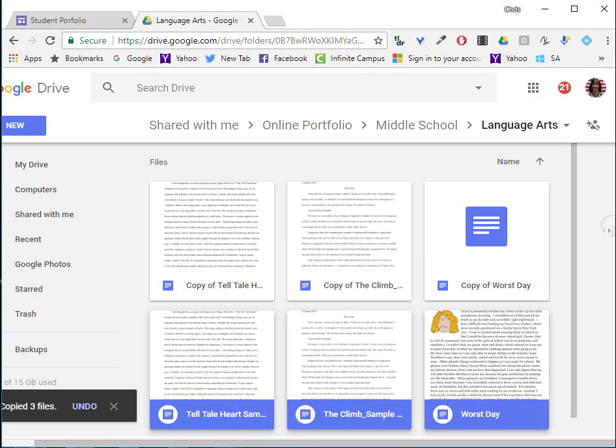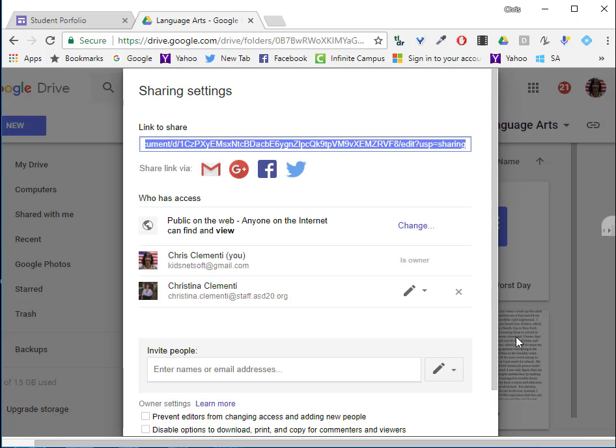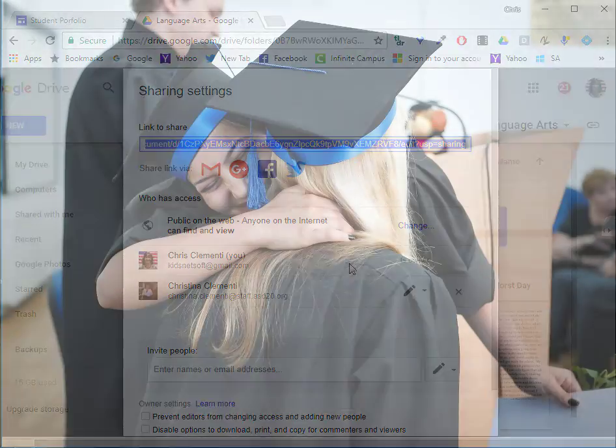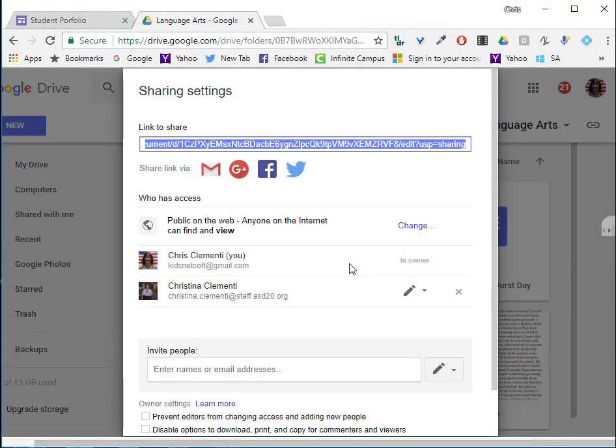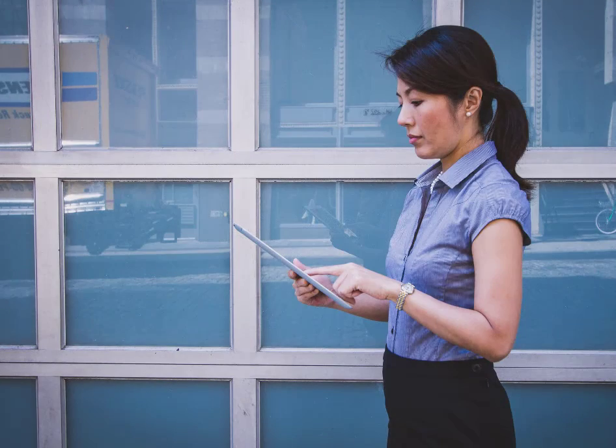This is really important that you make a copy, because once you make a copy, they now are in your private account. I'll show you. If I right click on the copy and I choose Share and choose Advanced, you can see that now my private account is the owner. This is really important because when you leave the district, you will lose everything in that drive. So you want to make sure you transfer the most important things from your district account to your private account, so that you'll always have access to that material.